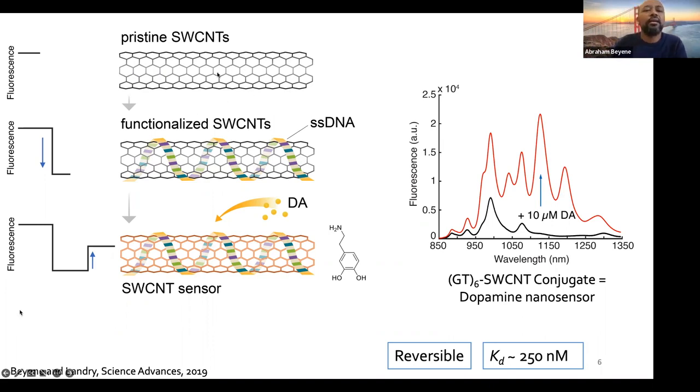And then I told you that that inorganic nanoparticle can be conjugated to DNA, which happens to be one of the central molecules in all of biology, to create this hybrid material that has some functionalities. And this functionality in this particular case is the ability to sense dopamine. This happens to be a unique ability of the hybrid material. So as far as we know, the nanotube itself is not able to recognize dopamine, and GT6 itself is not a known aptamer for dopamine. But somehow the assembly of these two things into one hybrid nanomaterial ends up having a really beneficial functionality. In this case, the ability to detect dopamine.